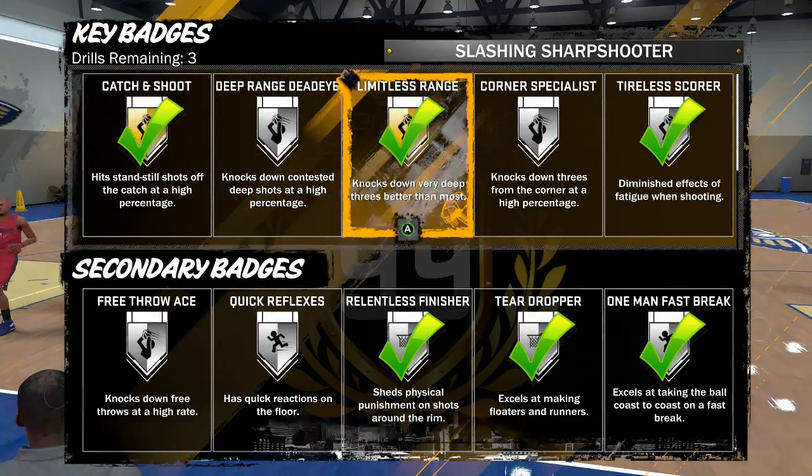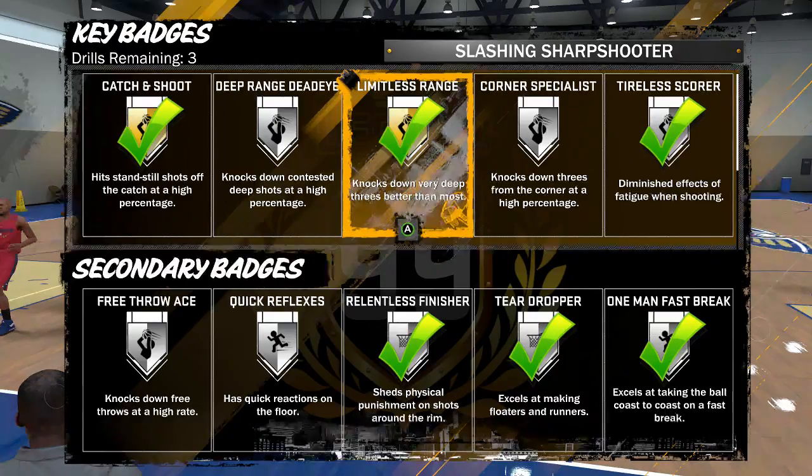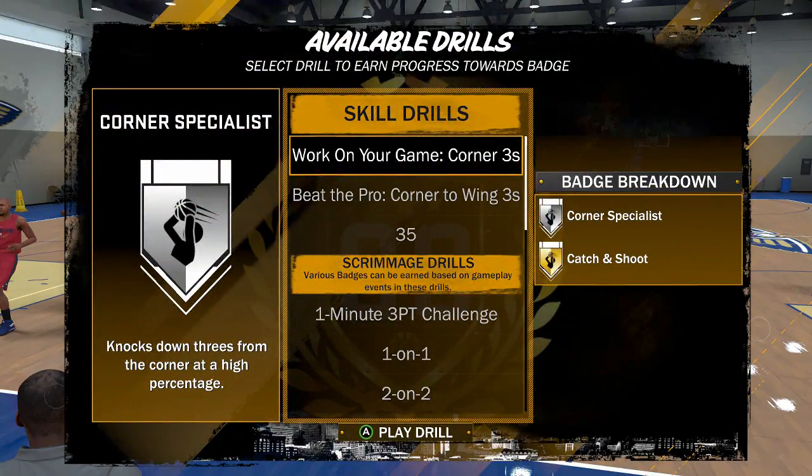If you're somebody who's a sharpshooter or a shot creator or one of those types of builds, you could do, let's say, corner specialist. You do the regular drill work on your corner game. You get your corner specialist badge, and you get a little bit toward your catch and shoot.